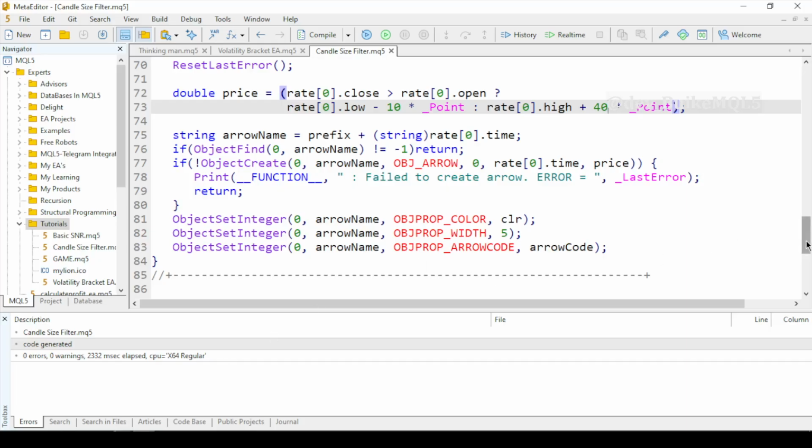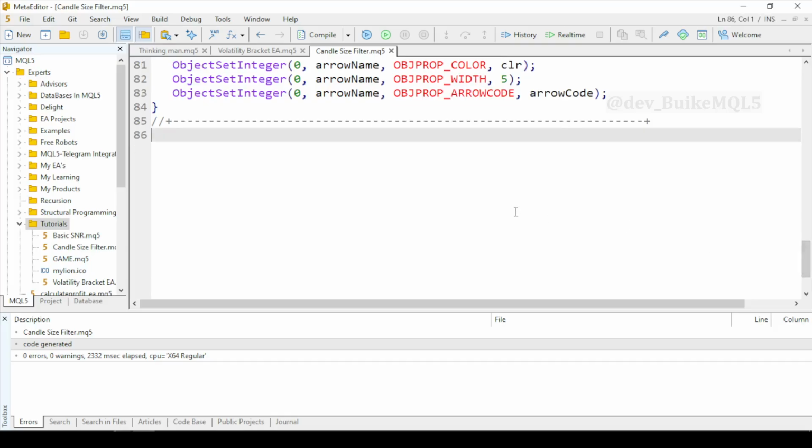Where do I start? Okay, let's start here. Its root is what we call offset. Now, what is offset?